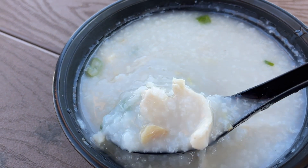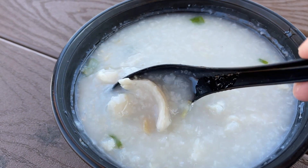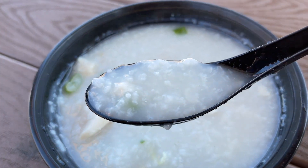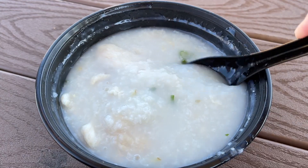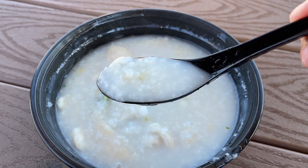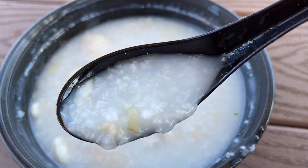It's a very simple preparation — the kanji gruel with just some filet chicken meat. Let me try the porridge itself to begin. The first thing I felt was a very comforting feeling. It's cold outside and that warms you up immediately. Often there is some broth or stock used in making the kanji.